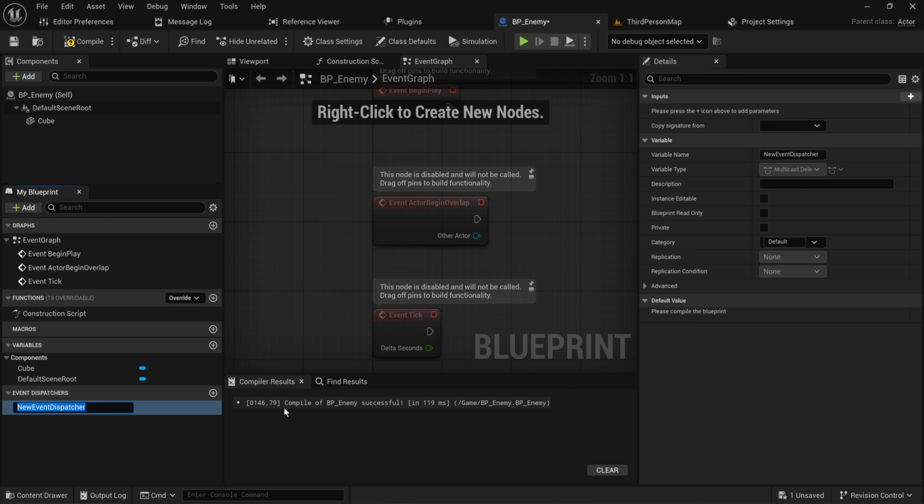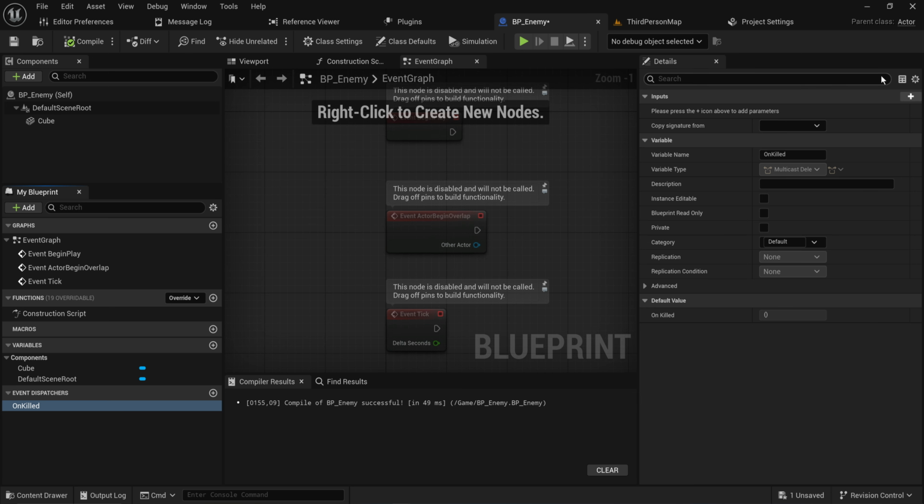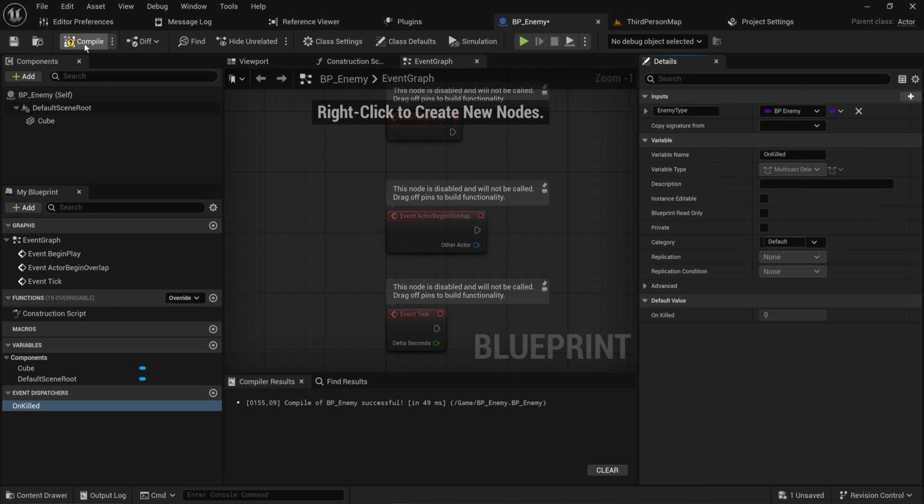These are going to have an event dispatcher called something like onKill. Just for the sake of making this flexible, I'm going to add in here an input for the enemy type, and that's just going to be a BP enemy class reference. So if we have multiple different types of child classes of this enemy, it'll actually send through what type of enemy was killed. If you have a specific task to kill a specific instance of an enemy, that's something that we can do. But we can also make it so that you need to hunt down a specific amount of a specific type of enemy. So we're going to make tasks to do both of those things.